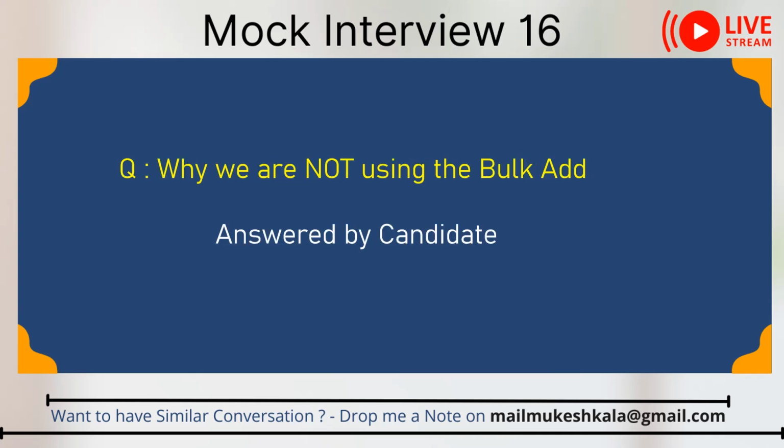Now, one question here. You have data in the form of Excel. When you read the data in UiPath, you get a data table, right? UiPath has an activity called bulk add queue items. Have you heard of that? Yeah, bulk add. What does it do? It directly uploads the data table. Now, when you have a data table and this bulk add, why are you using add queue item and not the bulk add queue items?